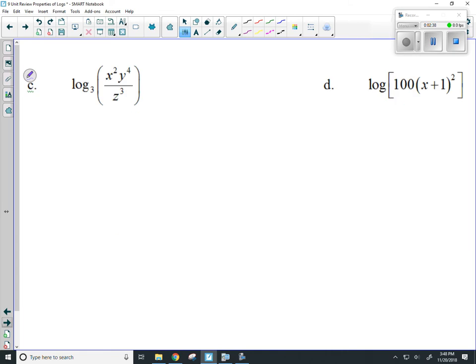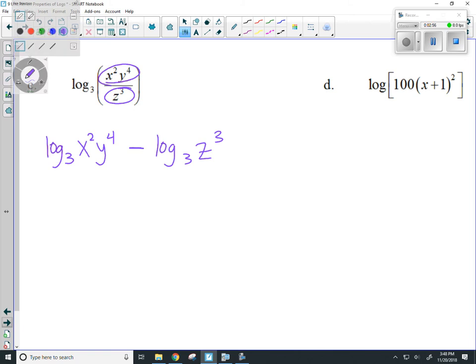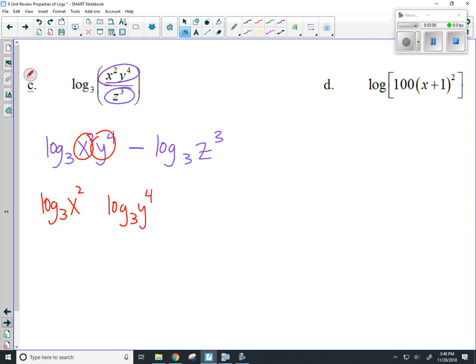If we look at part C, we have two things being divided to begin with. So that turns into 2 logs. And since they were divided, you're going to put subtraction in the middle. Then you've got to take a look at each logarithm. We still have 2 things being multiplied together here, so that's going to split up into 2 more logs. Make sure you keep the base consistent throughout. With the other one, there's only one thing here still, so I'm going to keep that the same.